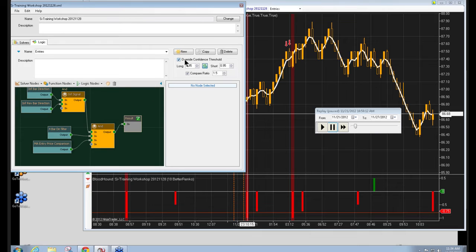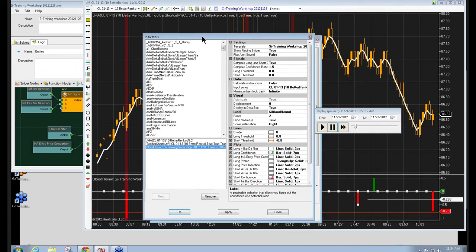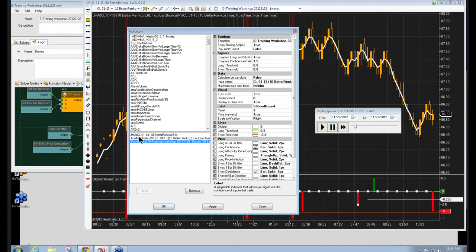All right, so this override confidence threshold is essentially overriding, if we go to the NinjaTrader indicator window, these values under the signal section, is what it's doing.